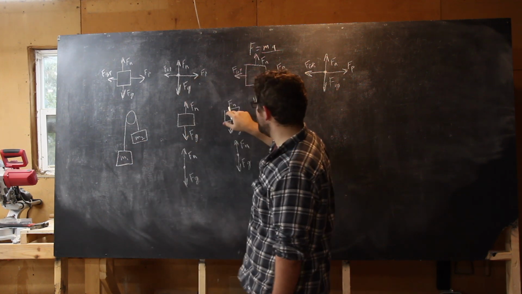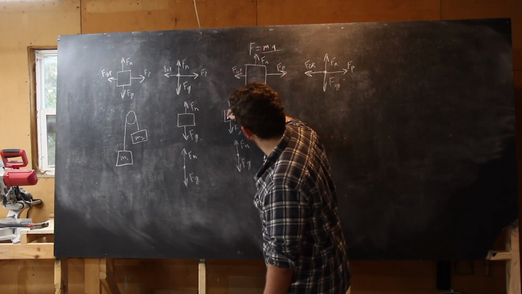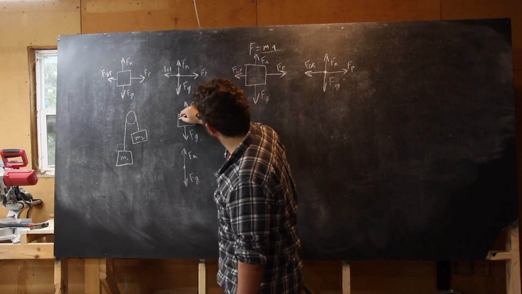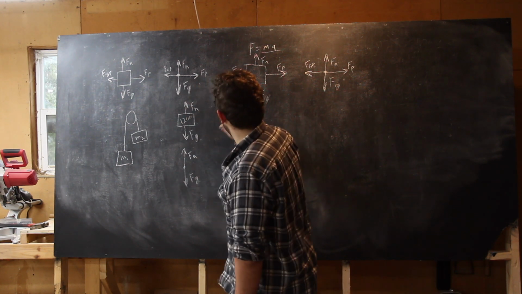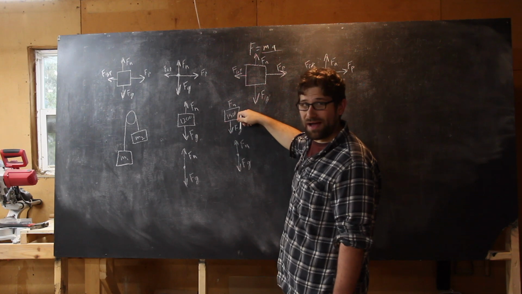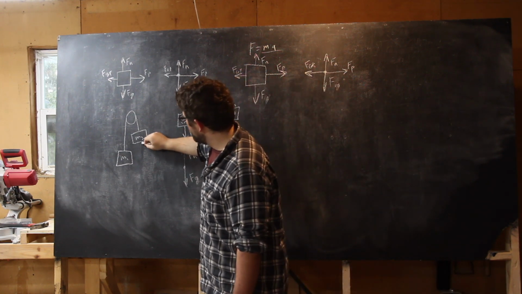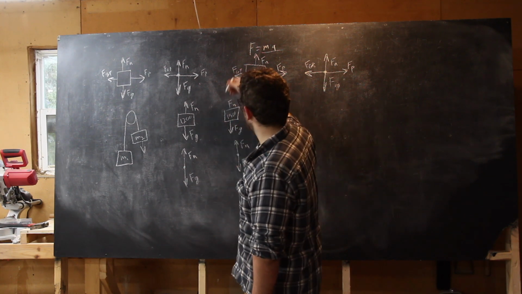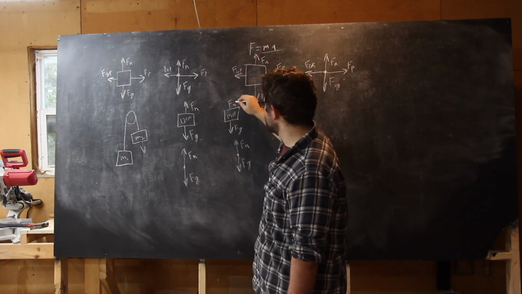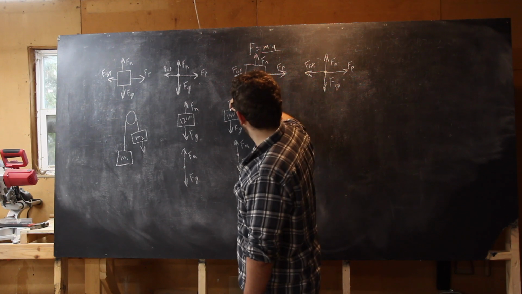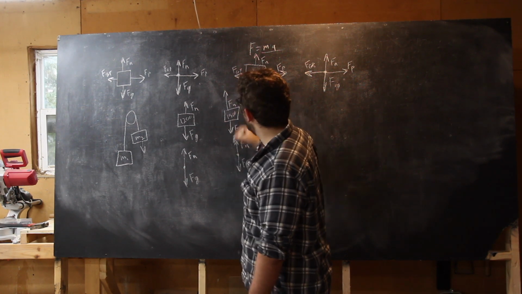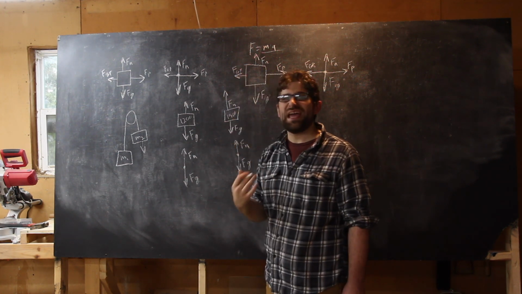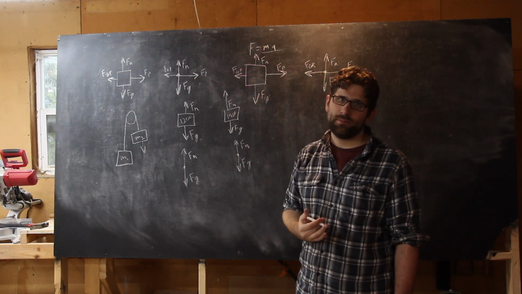If we had the opposite, if this had a bigger mass, let's say this one's 1,500, and this one's only 1,200, well then this would have a greater force of gravity, resulting in motion in this direction, okay? But there's still only a motion in the y. It's a force of gravity versus a force normal, and I should really draw an arrow there. And we could call that force normal the force of tension in the rope as well, okay?